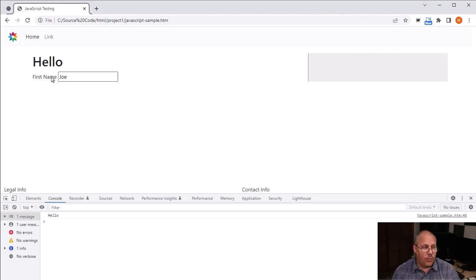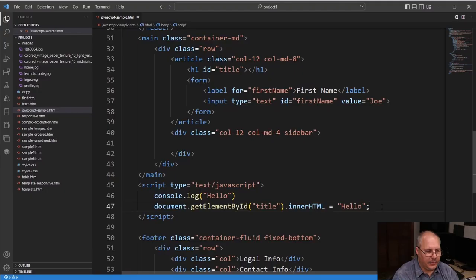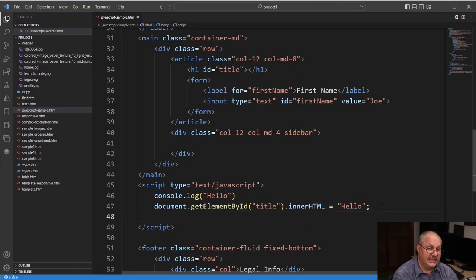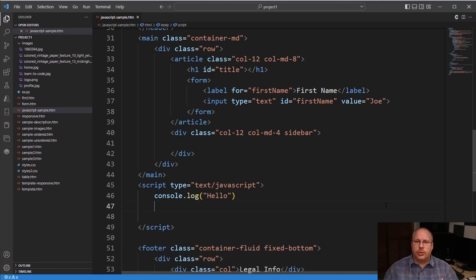Now, let's say I want to get the name inside my text box. And this is real important. For example, I want to check to make sure that something's been entered in. And come down here. And what I can do is I'm going to write a little bit of code in here just to make this a little bit easier. So what I want to do is write hello and the person's name if there's something in the text box there. If there's not, then I just want to write hello.